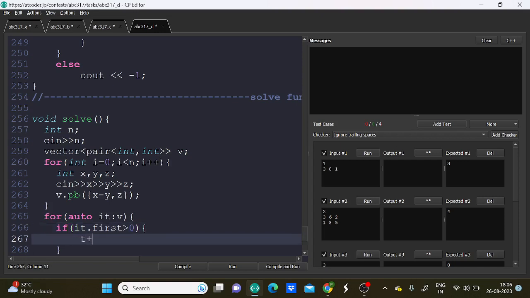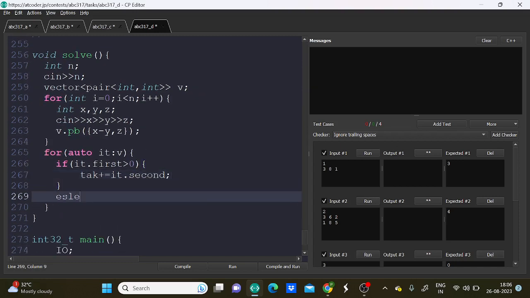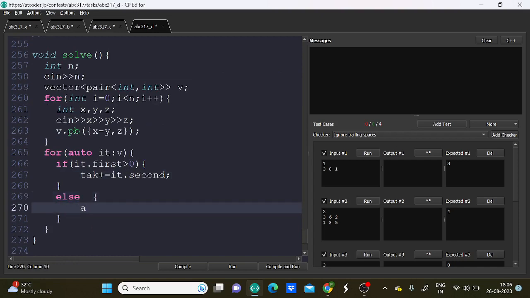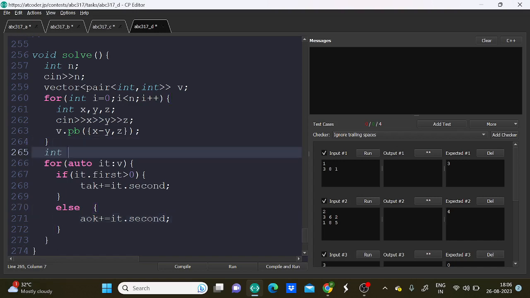Takahashi. Okay. So let's declare two integer variables, 0 and equal to 2.